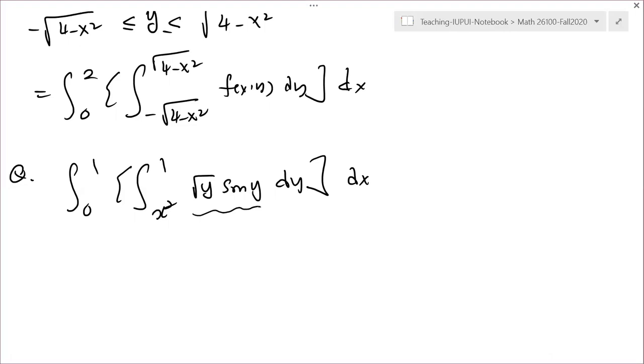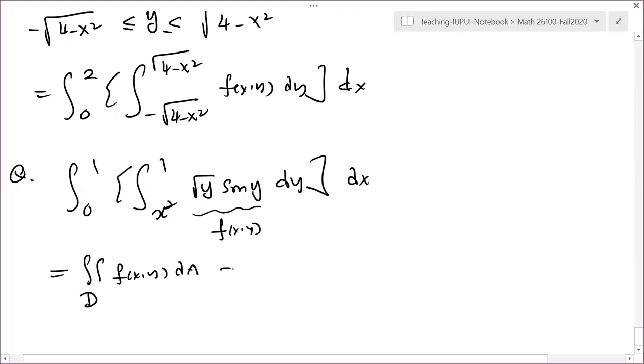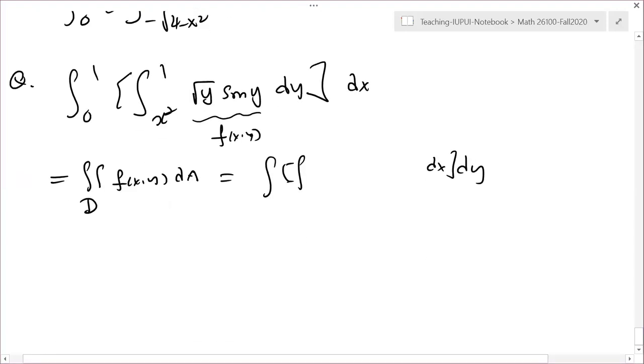So this is my f, right? What I'm trying to do is figure out what the domain of this integral is. Once I get this, I can change the order. Then maybe there's a chance for me to evaluate this integral. So I don't know the interval yet. Let's take a look at this. Let's figure out the D first. If after changing the order of the integral we are able to evaluate it, good. So what is D?